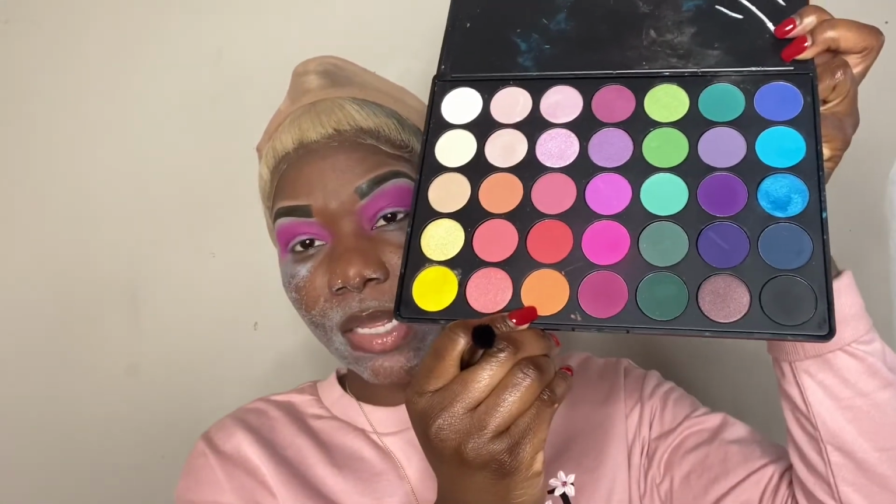Then I'm going to take a lighter pink, or maybe like this orange right here, and I'm gonna put it above that color, like directly under my brows, just to blend out that color a little bit and add some beautiful warm orange to it. See what I'm doing right there? See that? These two colors blend so beautiful together.